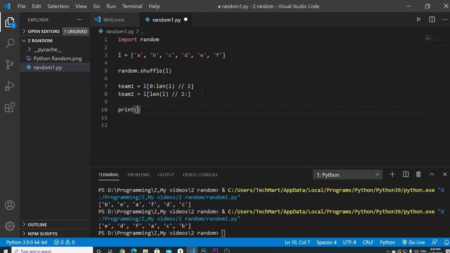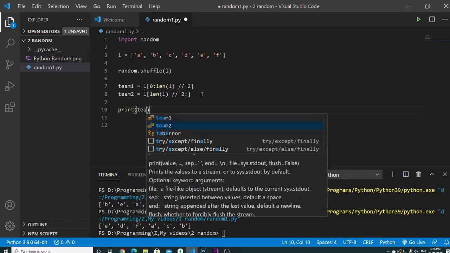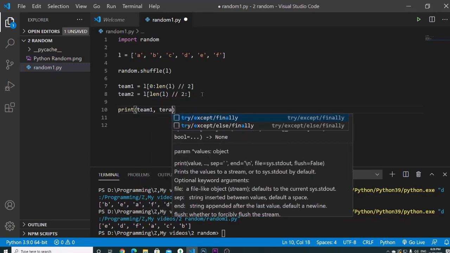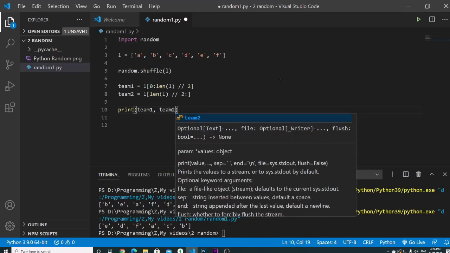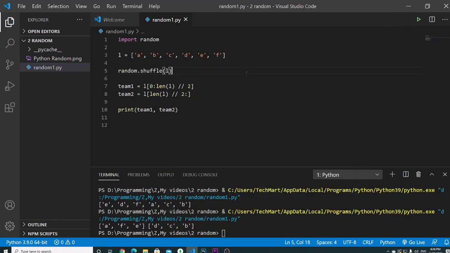Let's print team 1 and team 2. Okay, here we go. Here we have the first team as we want, A, F, E, and the second team D, C, B.